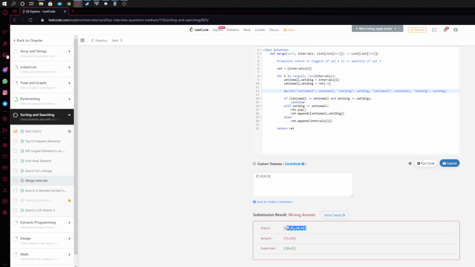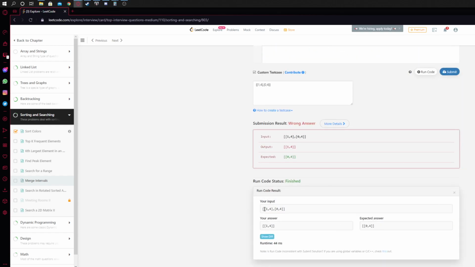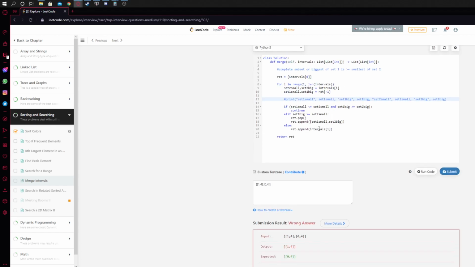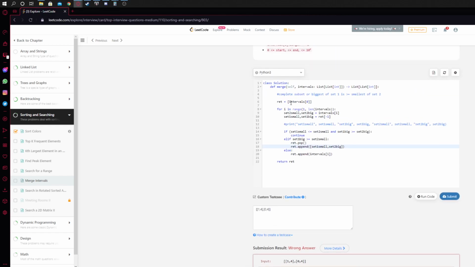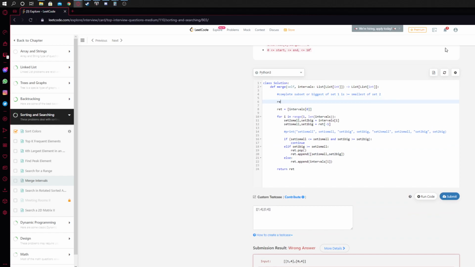Oh, wrong answers. Missing an edge case somewhere. Okay, 1 4 and 0 4. Oh, I see. I need to build the. It was sorted. Yeah. What? Wait, you're saying it's not? Oh, it's not sorted. They lied. Oh, I see. Okay. I think earlier your invalid input was that your left number was bigger than your right number. Oh, that's invalid. I see. Okay. You just sort it. Yeah, I just gotta sort it. Okay, that's fine. Intervals.